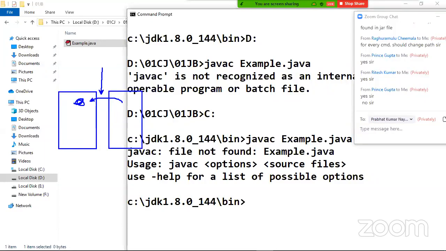So we have options. Okay, three options I'm giving. Number one, change directory option. Okay, not working. Number two, copy project files into the JDK software folder, or copy JDK software files into the project folder. You cannot copy JDK software files into the project folder. If you copy, they will not work. If you copy project files into the JDK folder, it will work.